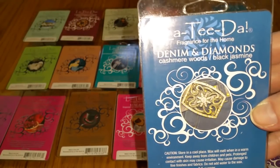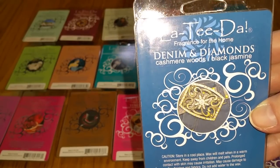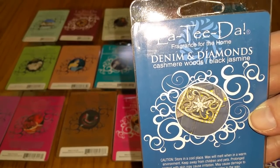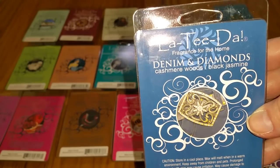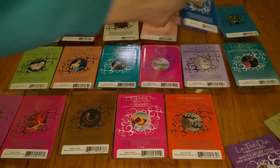I can't figure out what I'm smelling. It smells like patchouli, cedar, and men's cologne. But although I love those types of scents, this one is kind of bland, and the throw was faint, 2 out of 5. So this one was kind of a dud for me.